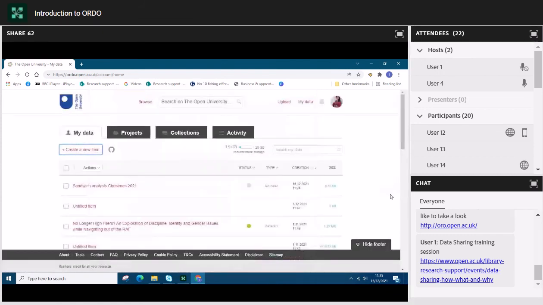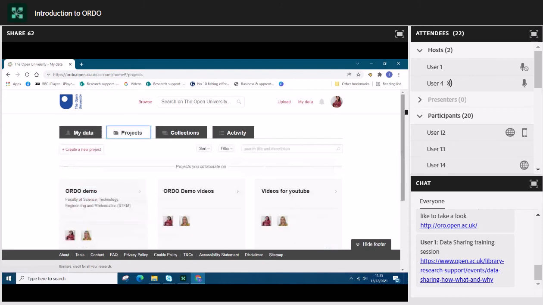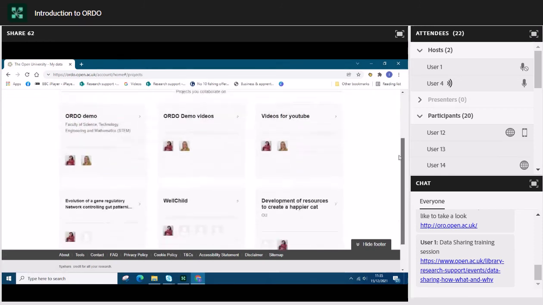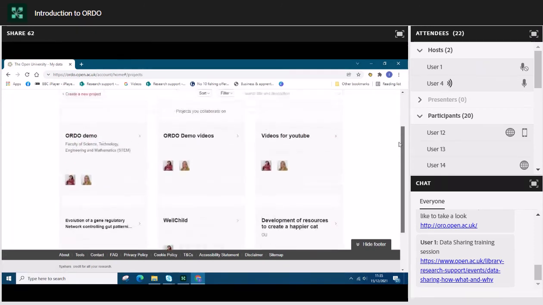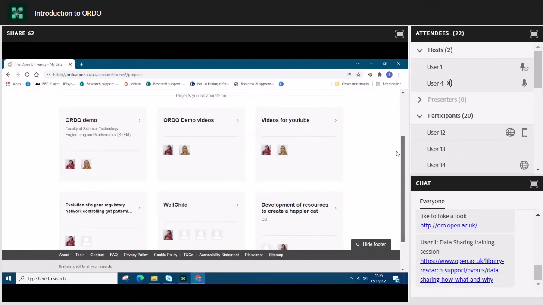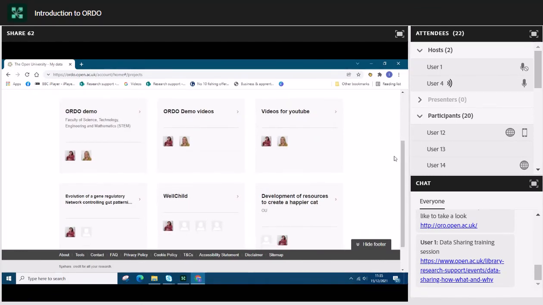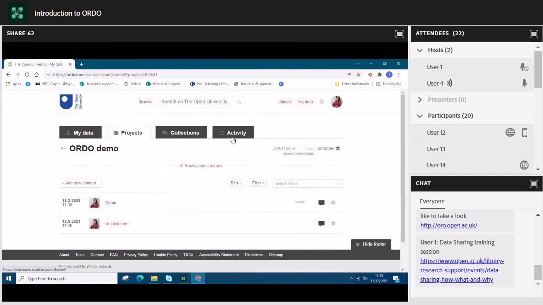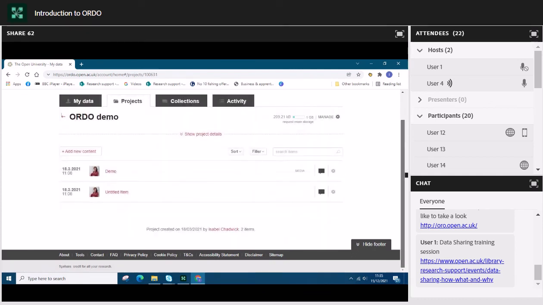Okay, so I'm going to navigate from there and click on projects first. Now, project is the area. I'm aware I don't have very much time, so I'm not going to go into a massive amount of detail on this. This is the area where if you are working with collaborators either within the OU or outside the OU, you are able to share items with them.